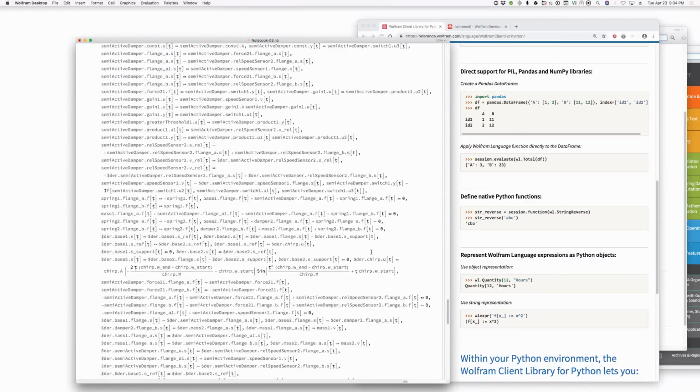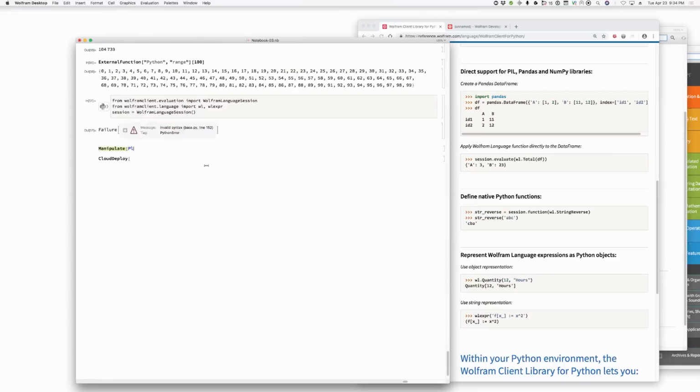Let's say let's just Cloud Deploy a graphics of a polygon, regular polygon. There's not going to be that exciting, but let's say an n-sided regular polygon. N goes from 1 to 100.